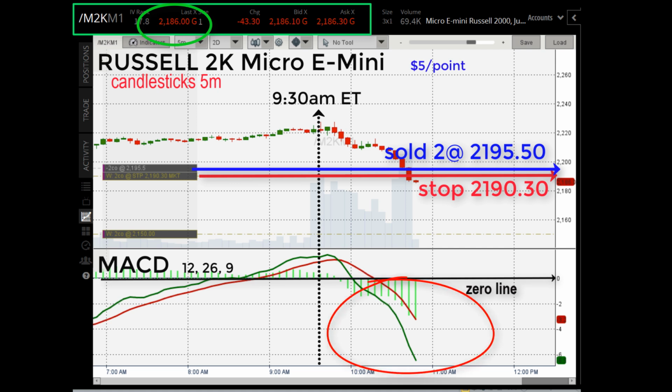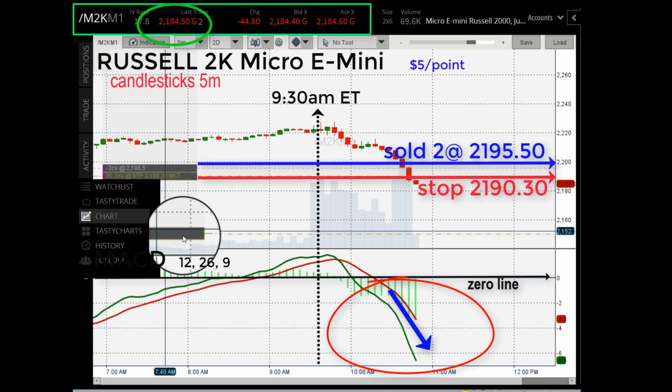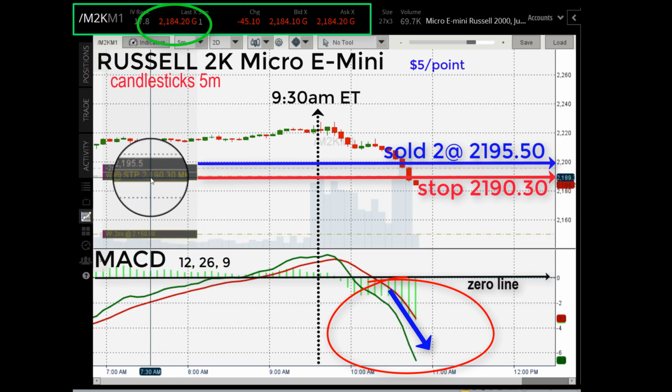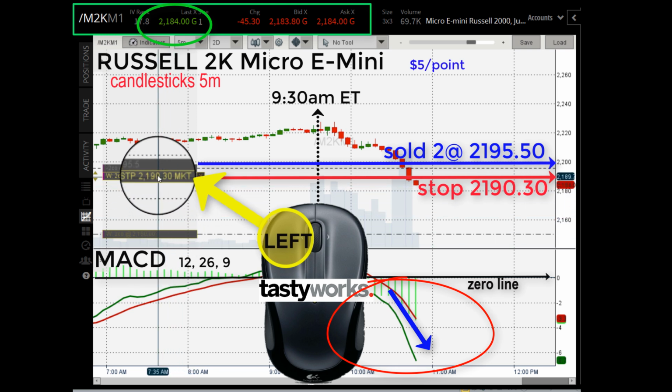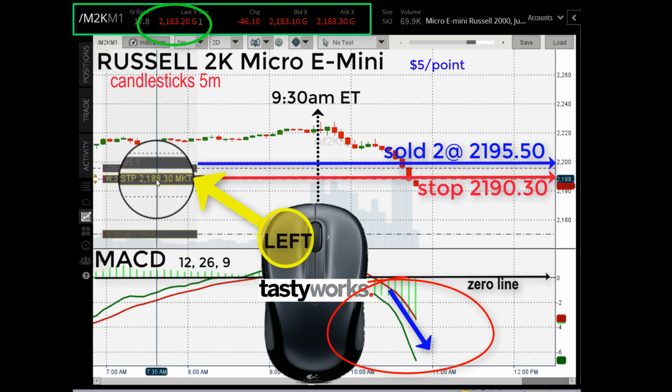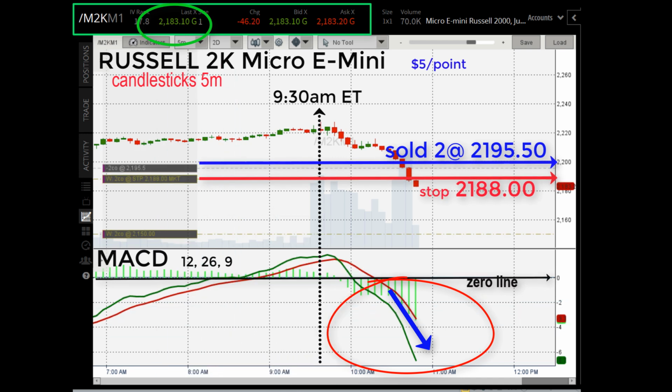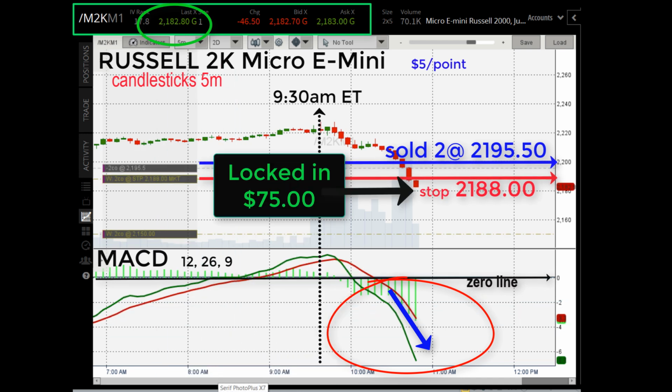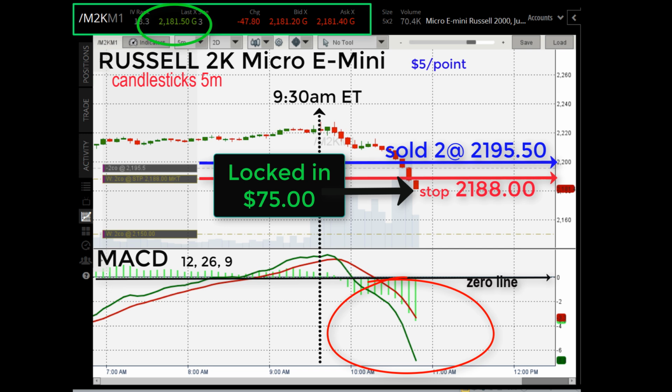And of course, I always keep my eye on that MACD in the lower pane. We're just getting more and more negative momentum here as that green and red lines join together and keep moving down there. And now I'm trading at 21.84. So I've got a good unrealized profit in this trade, and I moved my stop down to 21.88 this time. And remember that the trade price is 21.82, so I'm about 6 points or $60 above where the price is actually trading right now. But I was able to go in there and lock in some serious profit here.